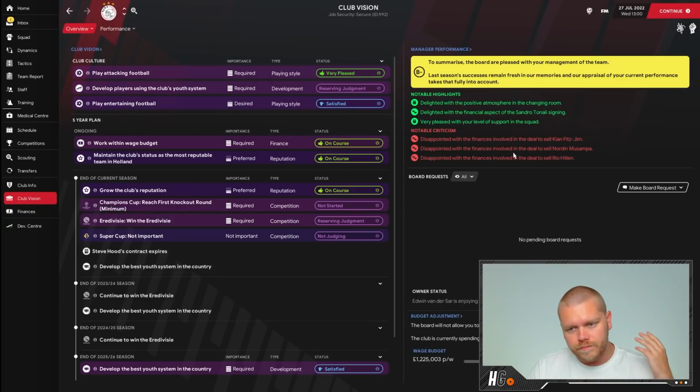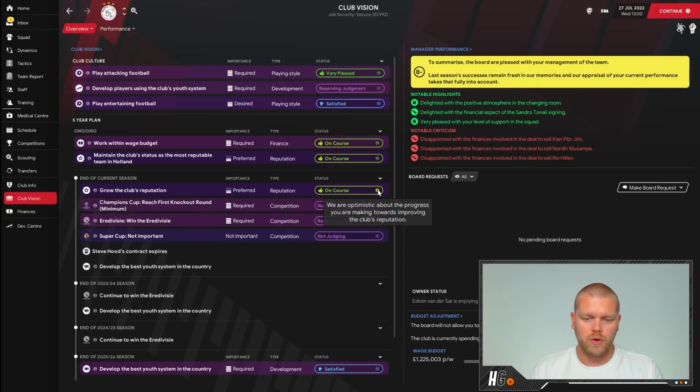Club Vision are a little bit pissed off with me about the finances, selling some players, but in terms of the financial aspect, the signing of Tonali on a free is probably going to outweigh it. So they've changed my current season expectations. We now need to grow the club's reputation, which is fine. We are currently on course to do that.